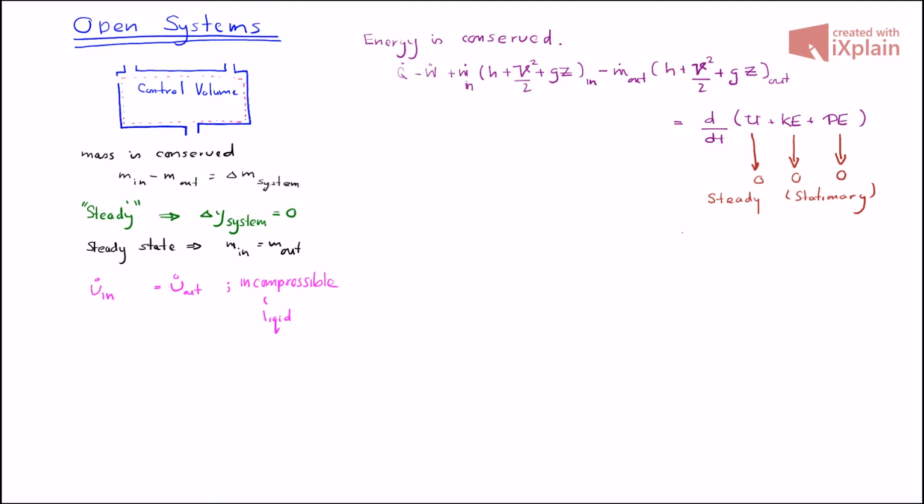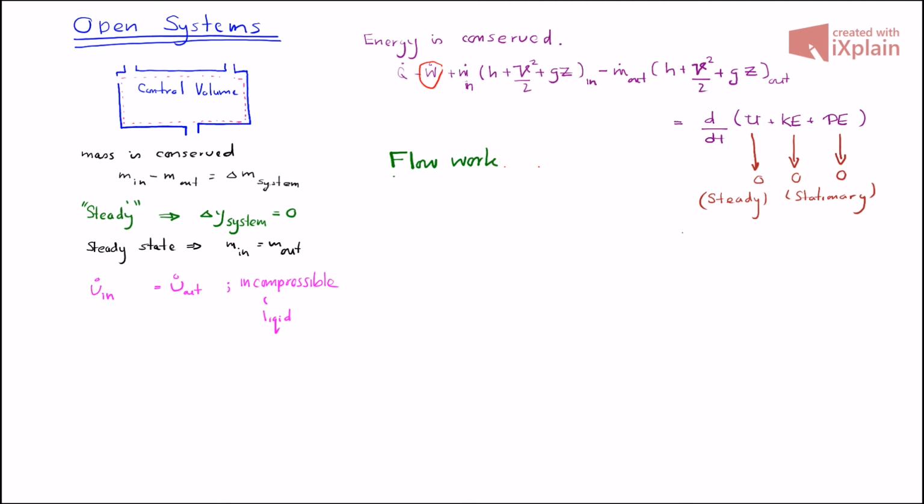In addition, most of the systems that we are going to consider are going to be small systems, something like a turbine or a compressor, but not something like a hydroelectric power plant. In that case, because the inlet and outlet are close together, we can consider that the potential energy difference between the inlet and outlet is negligible. And remember, this Q given in this energy balance equation represents energy flows that cross the system boundary due to temperature difference, and W represents energy flows that cross the system boundary due to forces other than temperature difference. So W can be electrical energy, shaft energy, spring work, etc.